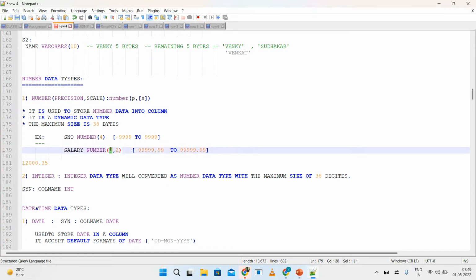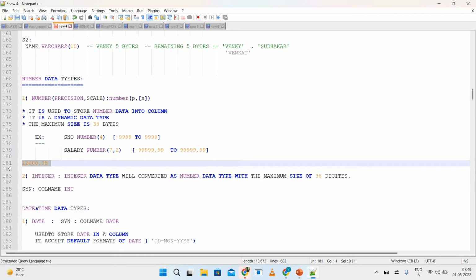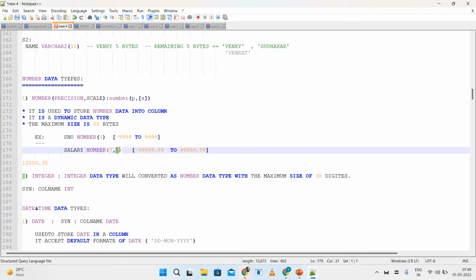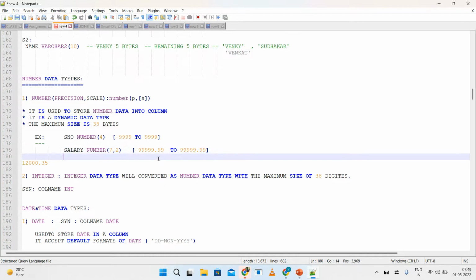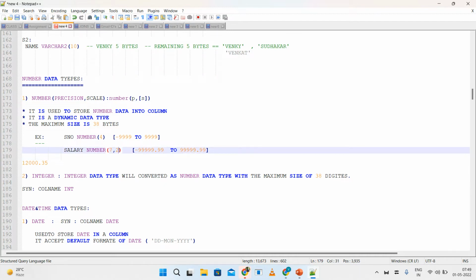So the total number is 7 digits. Within that, 2 is the scale. So the total digits it will allow is 7, 2 for the scale and the remaining 5. If you declare two, the last two digits it will take as decimal.